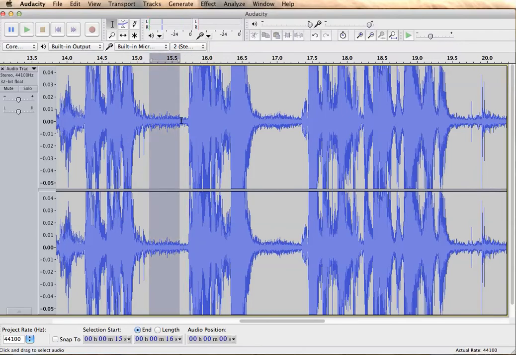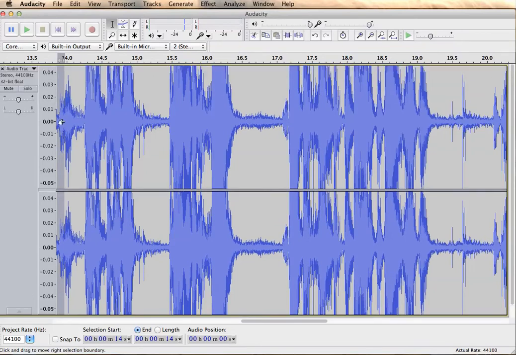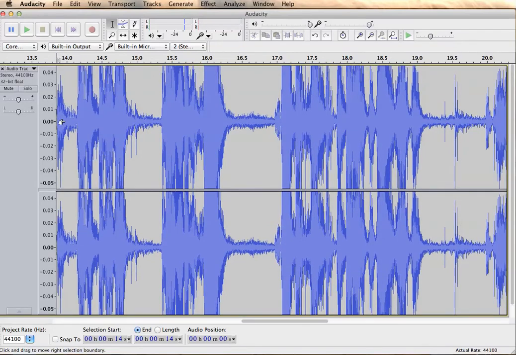If I drag across, I'm only going to be able to play that area. I'm just hitting the space bar here. I can delete. Just highlight that, and I'm going to hit the delete button. A lot of times in the beginning of the recording, we delete at the beginning or delete at the end, etc. So what I'm going to do now is remove noise.